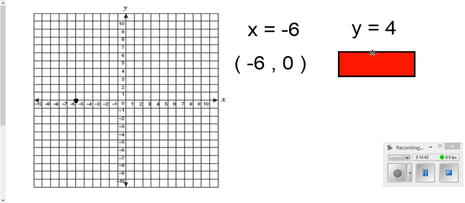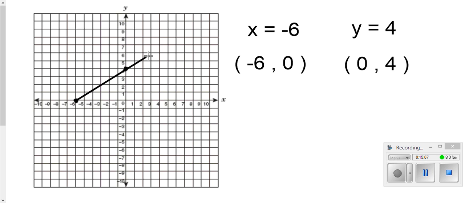And then our y-intercept was at positive 4, which is the ordered pair where x is 0 and y is 4. All right, so let's go there. 0 for x. We don't go left or right, but then positive 4 for y. We go up 4 spaces. And then we're going to go ahead and graph a line through that. We'll start here, go that way, and come back here and draw the rest of the line here. And there's our line, graphing the line using the x and y intercepts.